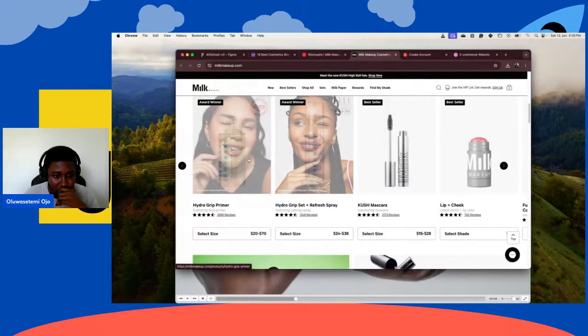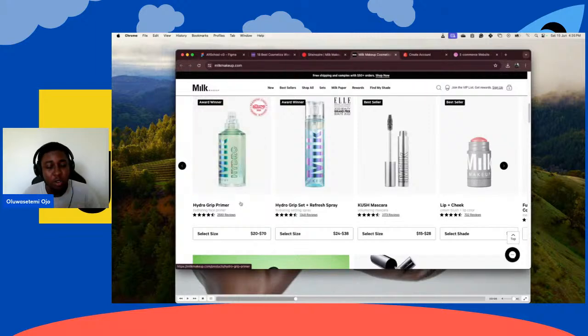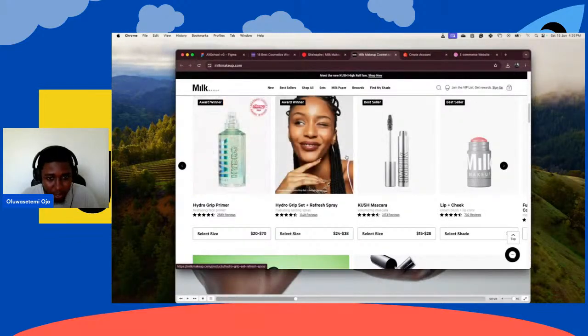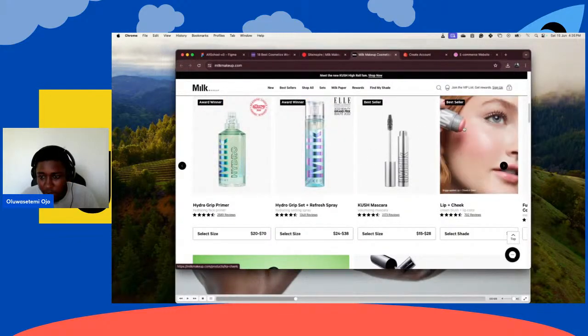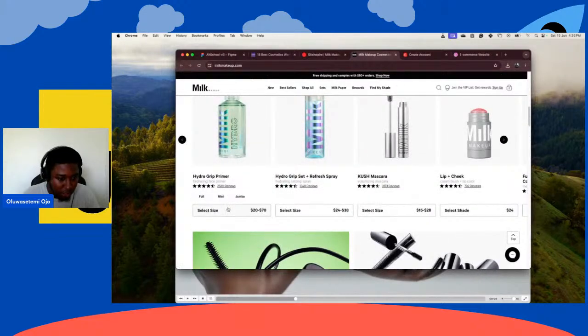So when you hover on the picture cards, it brings in another picture, hides the former one, and so select size.